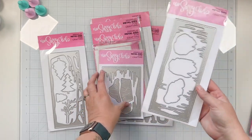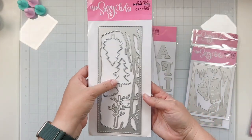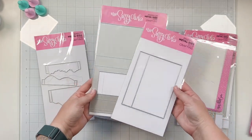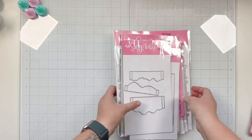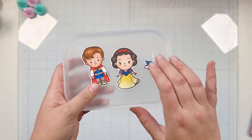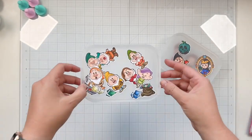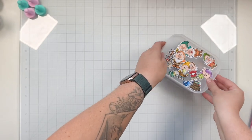I have a bunch of other dies and stencils. I'm going to be using both of these. The slimline version is called the cave die and the A2 version is the mine die. I brought out this die for the trees as well as a stencil, but I don't end up using them. This is the magical school castle stencil, but I'm going to use it in my Enchanted Ever After scene castle. I also have my book dies and then these really big, awesome letter dies that I will use down the road throughout this video.